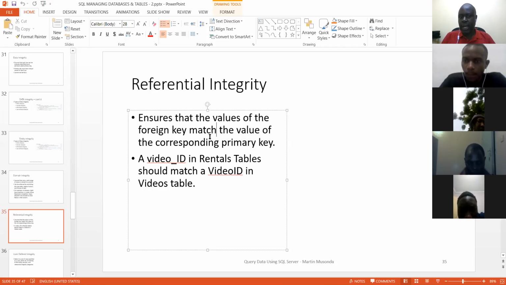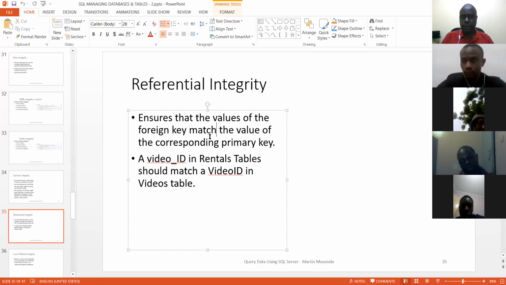Otherwise, when you allow such, it's going to make the data lack integrity. It's not going to make sense to have a video ID for which you have no information. So referential integrity is there to ensure that the values entered in the foreign key should have a matching value in the primary table.